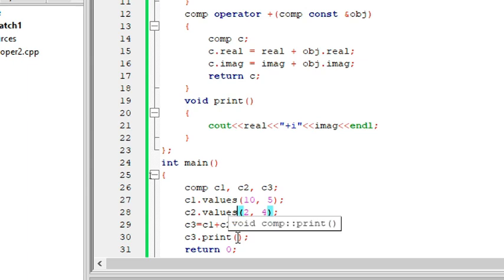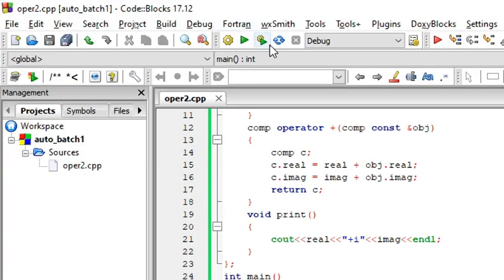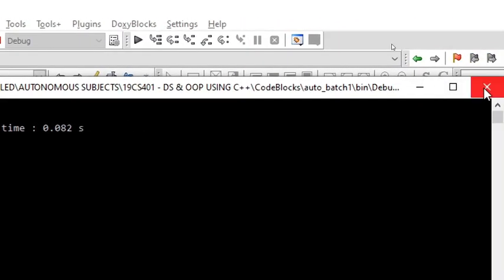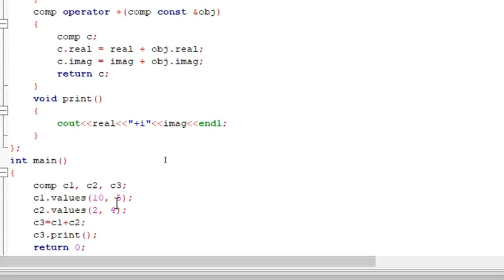So I get the answer as 12 plus I9, 5 plus 9. So let's check that output once again. Yeah, 12 plus I9. So we are adding 10 plus 2, 12, and 5 plus 4, 9.